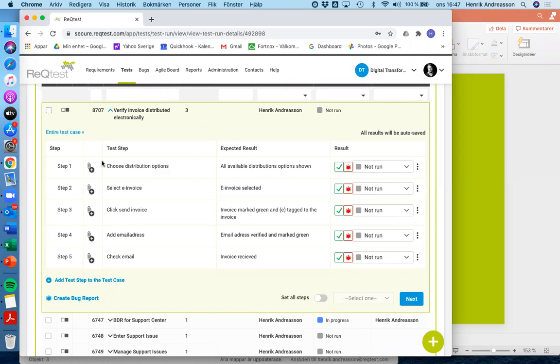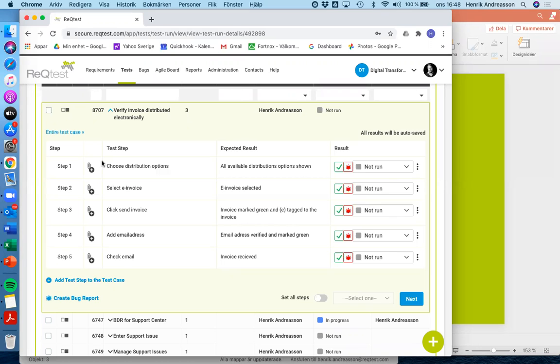And we also got the question, well, would it be possible to save these pictures to the bug report? And that's something we're looking into if we can. But at the beginning, the point here is for you to utilize it both as proof or as guidance for the tester. So that was a question.